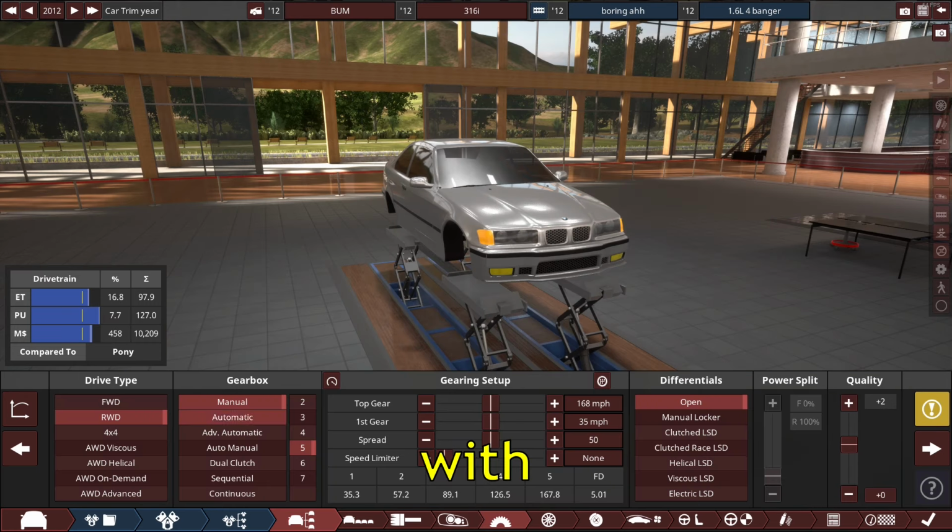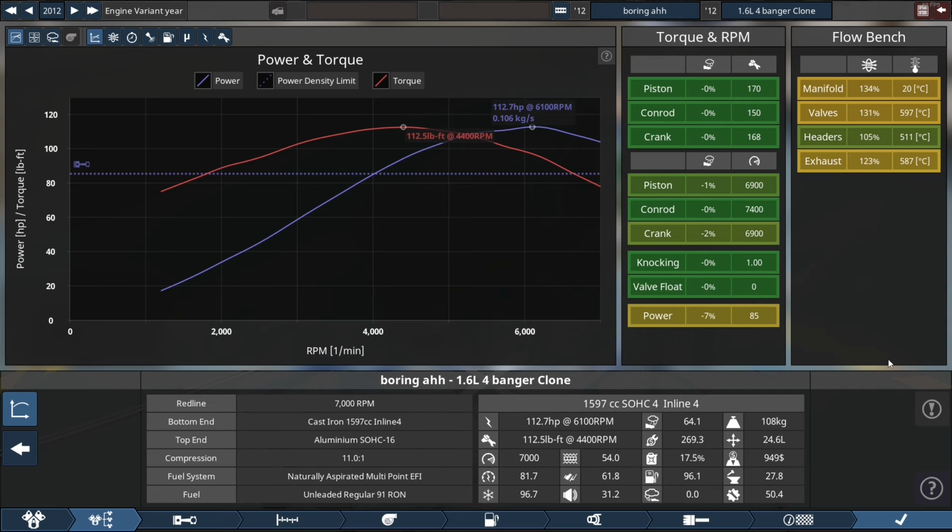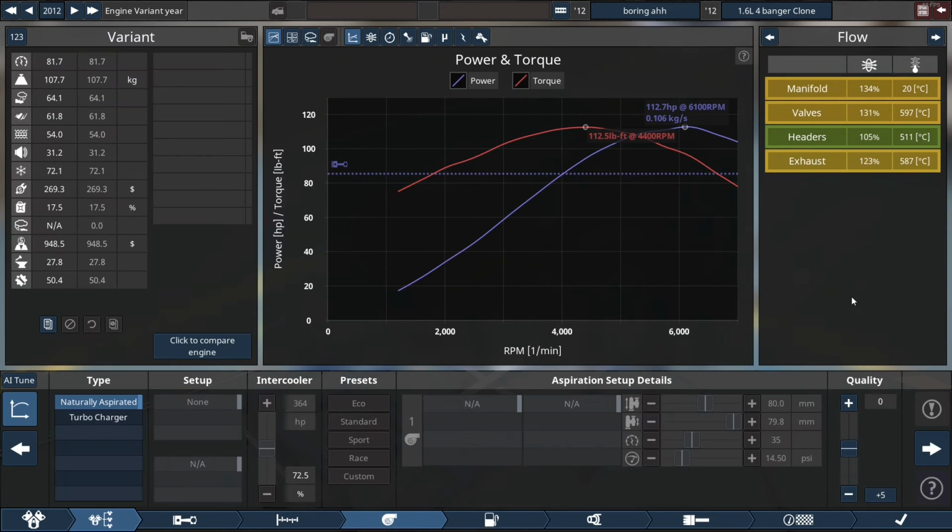We start with engine gyros. Right, stock engine, 112 horsepower. Wow. Hold your applause. Wait. What was that? Did you just try and punch me through the... I clapped. I clapped my microphone instead.